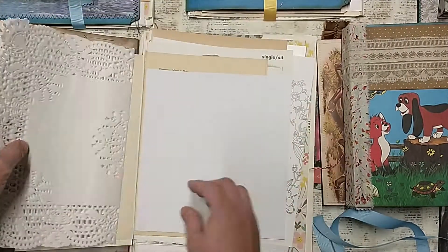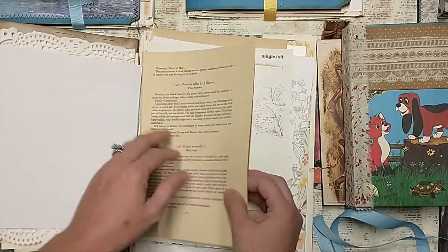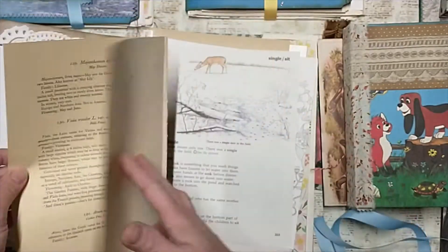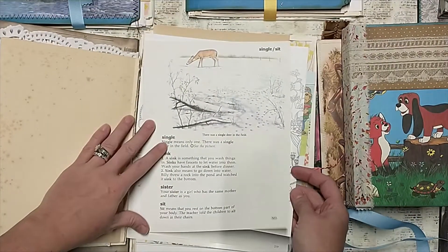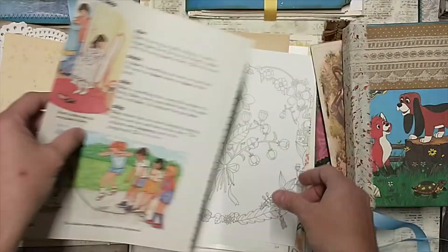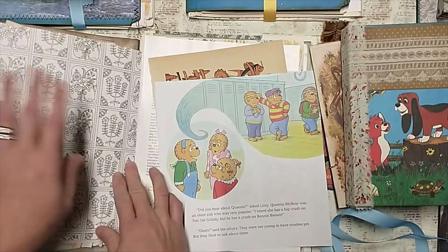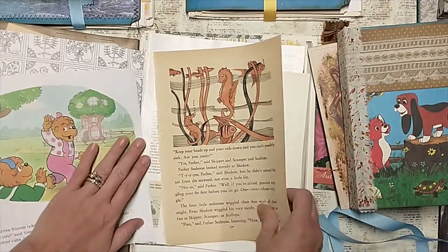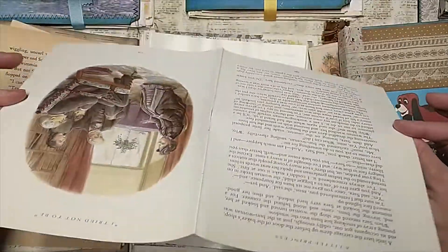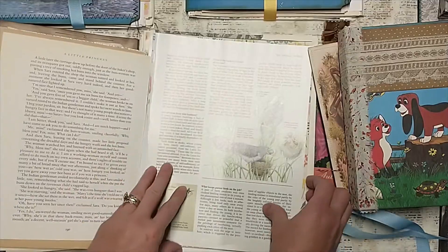Here's just a big piece of doily, just a neat textured paper, the really aged caramelized paper, just some really cute images from a kid's dictionary page. This is just like a coloring page, more kids books. I really tried to find the images in some of the kids books, but you'll see a lot of the pages I did try to keep together. I did not try to do a bunch of the glossy pages; I know some people find those hard to work with, so there's not a ton of glossy pages.